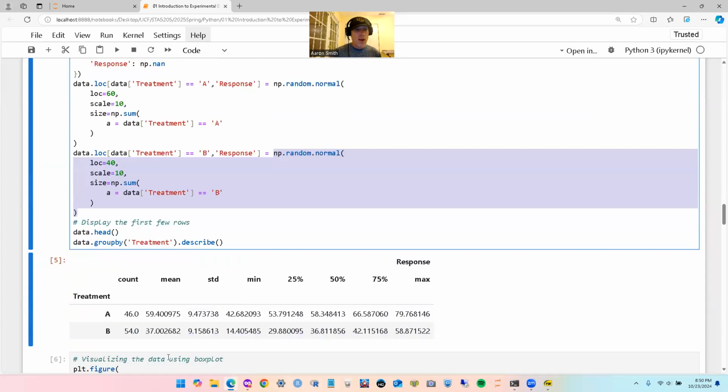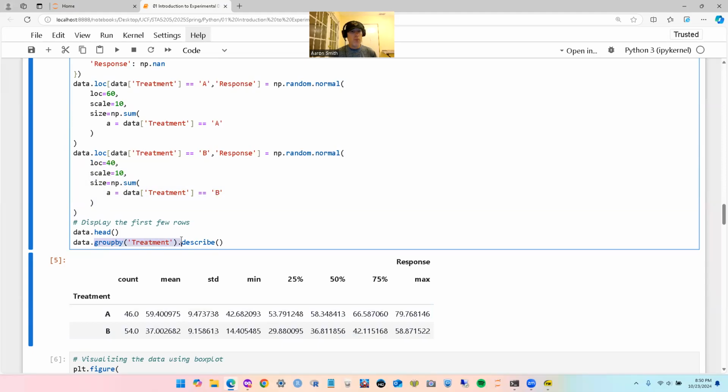All right, so now I'm going to run through the difference. I do a group by the treatment, and I do a describe. Once again, I get the count, I get the average, and whoa, I've got approximately 60 and under 40. Oh, that's a little bit of a difference. Okay, well, we can go a little bit deeper with this. Notice that the average of A is greater than the maximum of B. Huh, that's kind of interesting. That might be a sign that we have something going on.